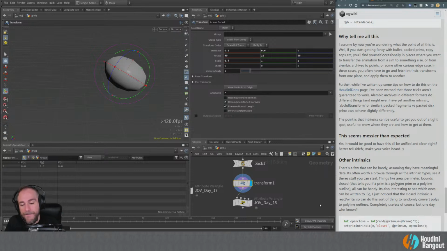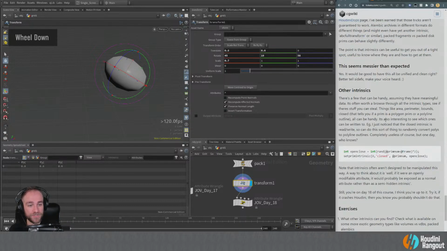Maybe instead of it being a drop down here under primitives, maybe it's like its own little button here that's intrinsics or something. I don't know. There's things that could be suggested to all the developers at Side Effects that could be helpful to all of us. So putting in RFEs is never a thing that anybody gets frustrated about at Side Effects. It's great to hear feedback from everybody and be able to make a better product as we all move forward.